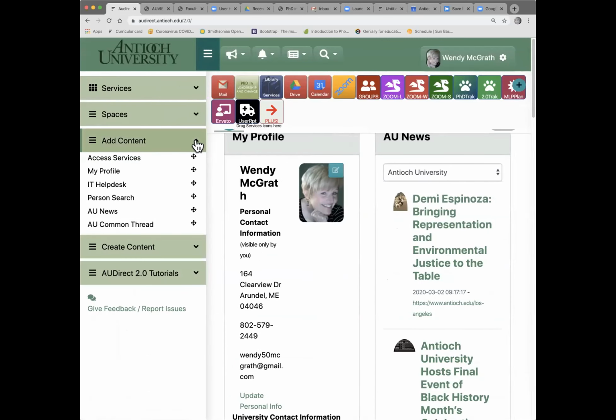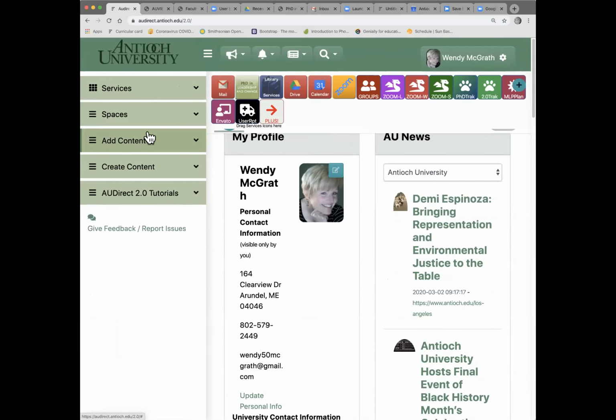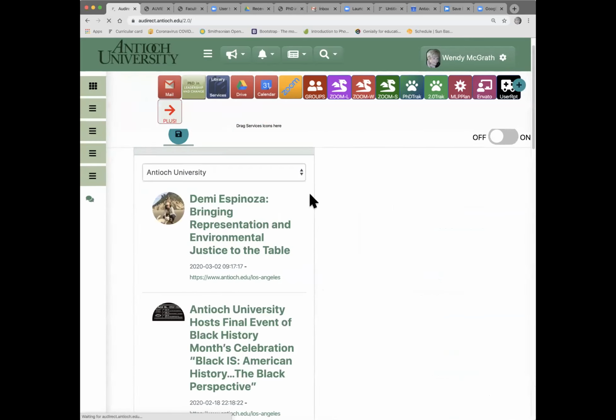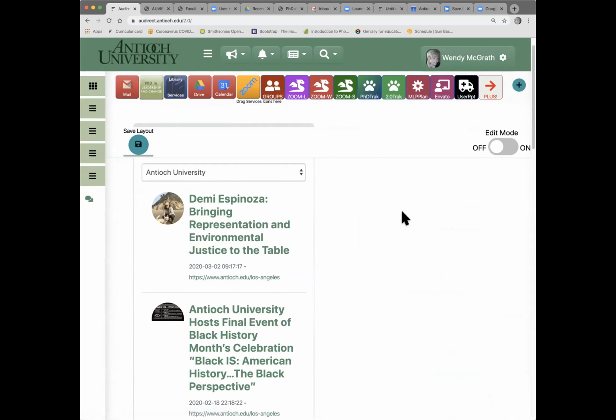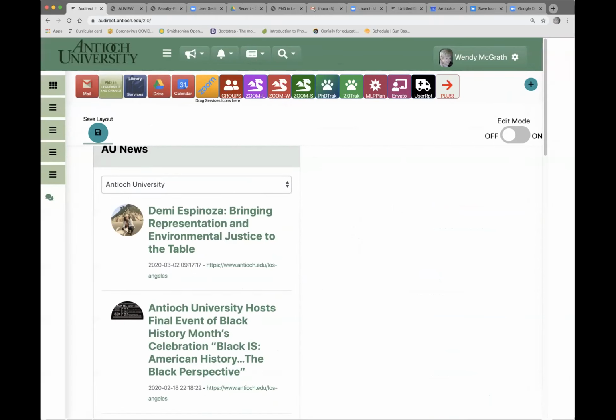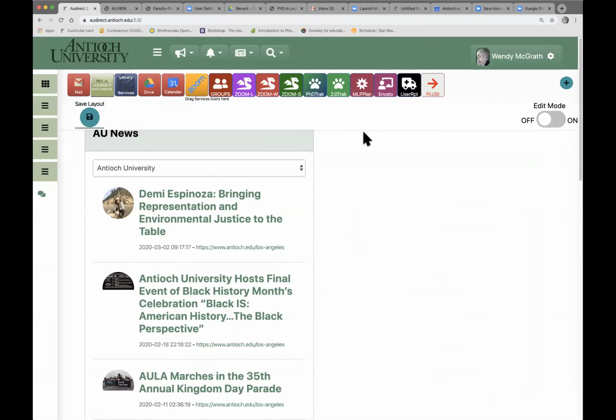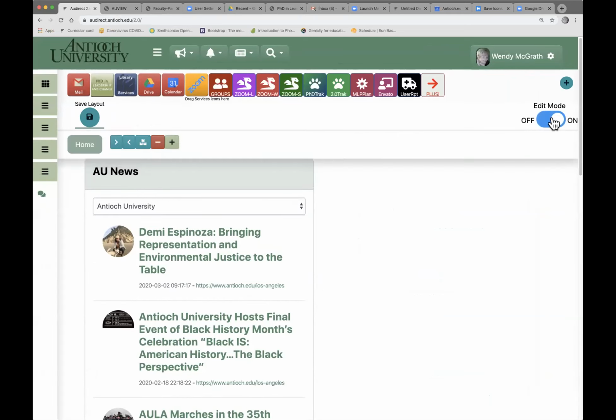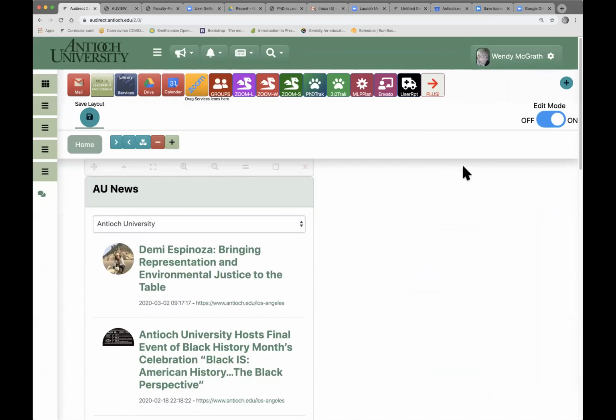Okay. And Common Thread also. So one thing I wanted to show, while we're still here: if I want to get rid of this block, I change my mind, I don't want it here, I can use this edit mode button on the right hand side and toggle that on.